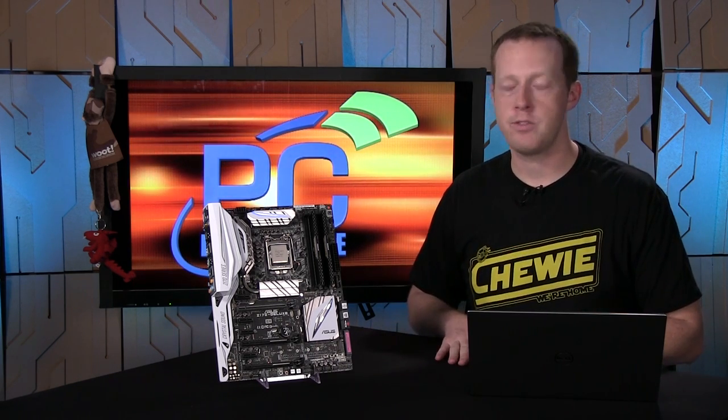We expect the full architectural reveal to happen in the next week or two at IDF. Usually we get the architecture announcement first and then maybe a couple of months later we get the processor release. There's one notable change: the integrated voltage regulator — FIVR — has been removed from Skylake. It was in Haswell and Broadwell, but due to some efficiency issues, Intel decided to scrap it. So now the motherboard is back in control of power delivery into the CPU.